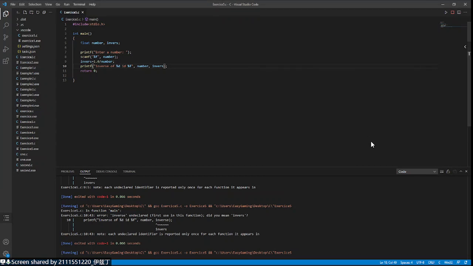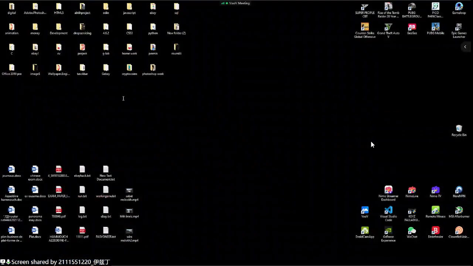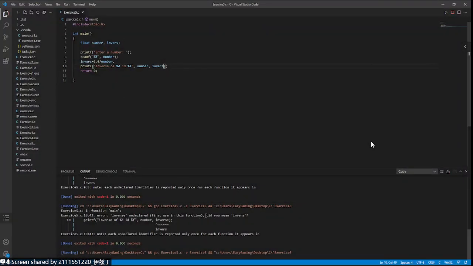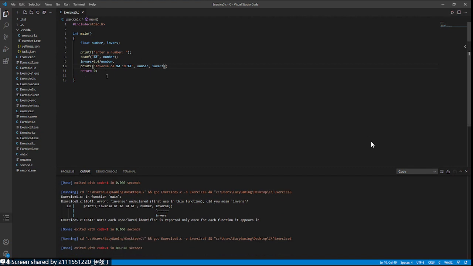Can you make your screen bigger? Okay, firstly, let the code on your laptop be the same as mine. Then compile it first. And don't try to fix that.